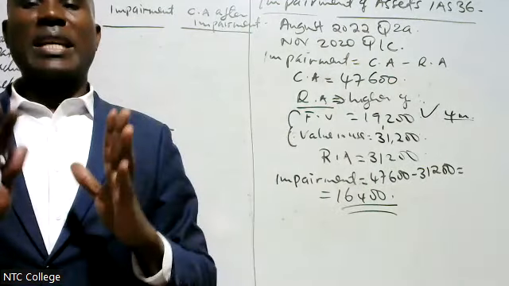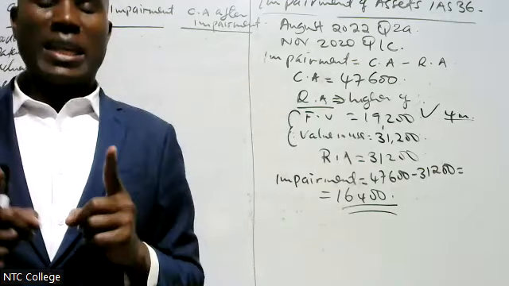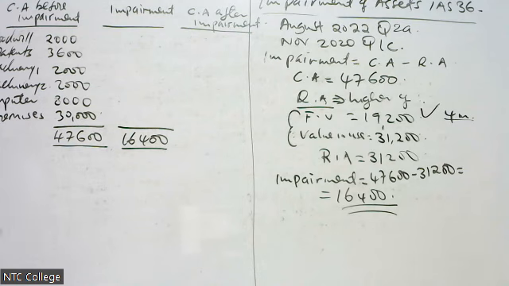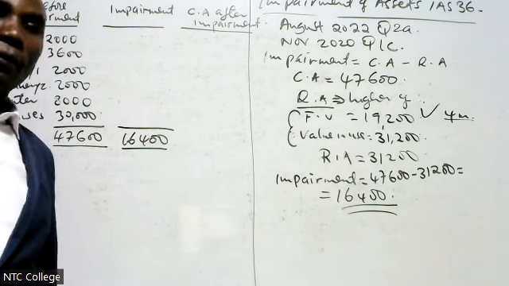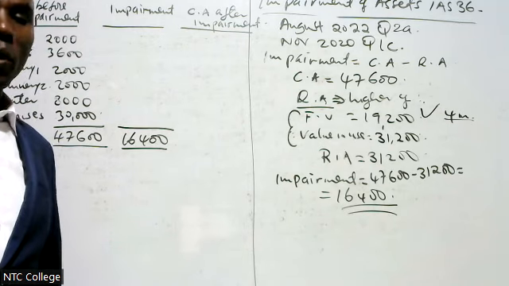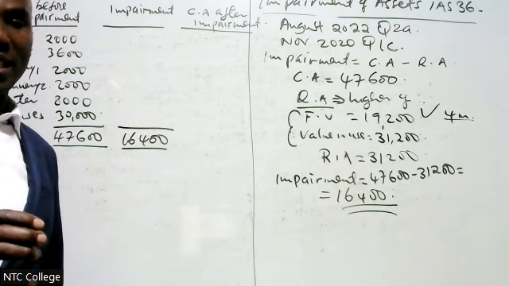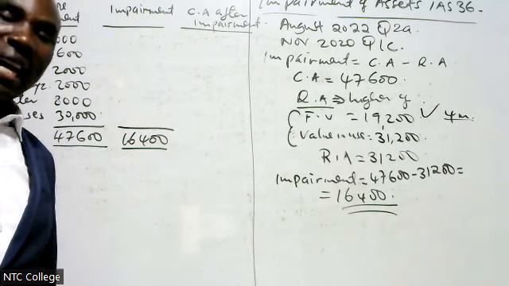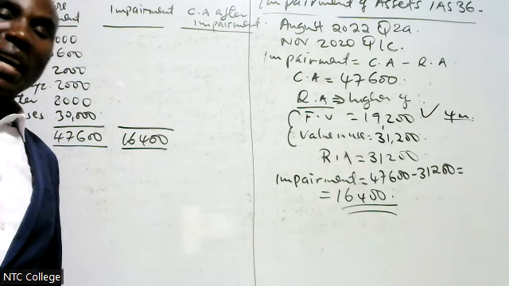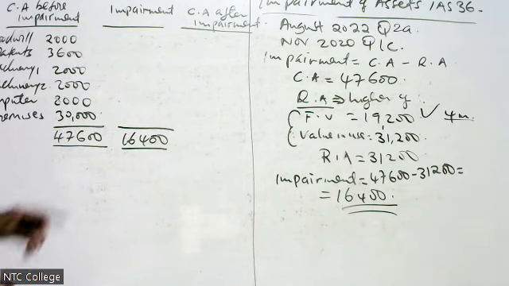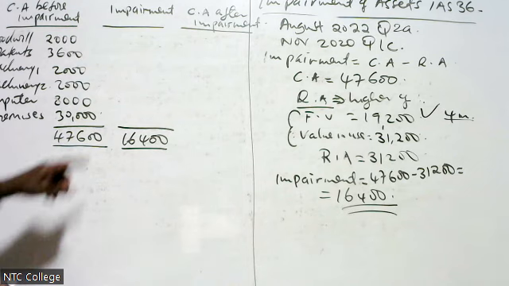on cash generating units or on assets, and you have goodwill, like here, we have goodwill. Remember, you allocate full impairment on that goodwill. If you want to allocate impairment on any assets, and in those assets there is goodwill, you fully impair the goodwill. Therefore, here, I have impairment of 16,400.